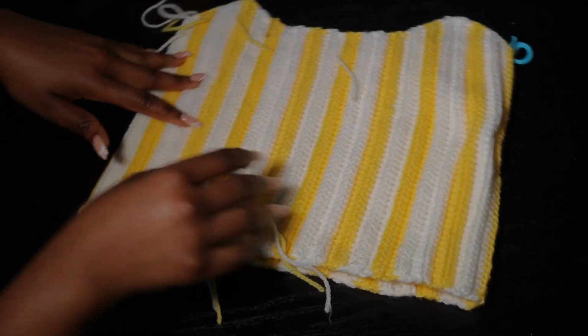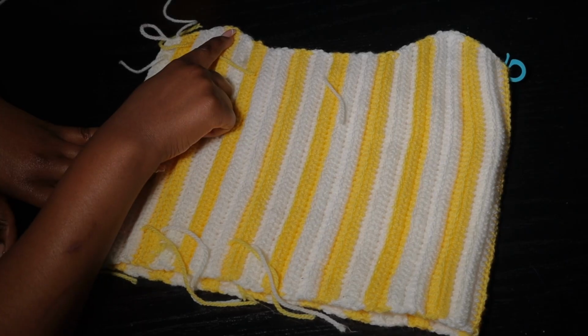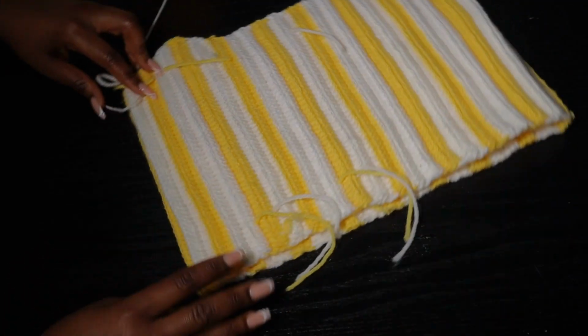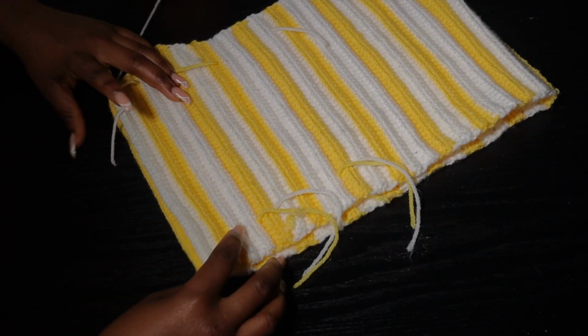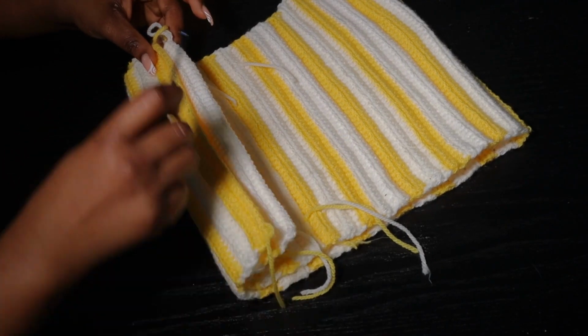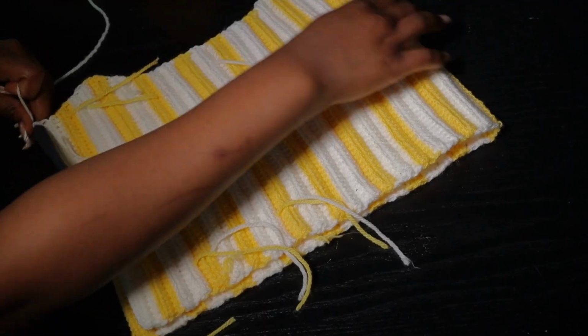Hey guys, so I just finished the additional 14 rows, which is 7 rows of increase and 7 rows of decrease. So now I'm going to attach these two with a single crochet row, and that is honestly it. Now we have a tube, and I'm going to cut off all this excess yarn that I have going on.